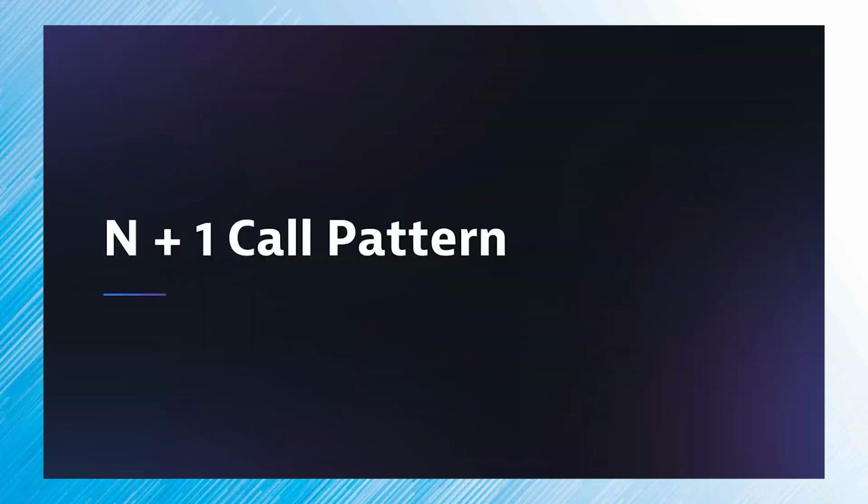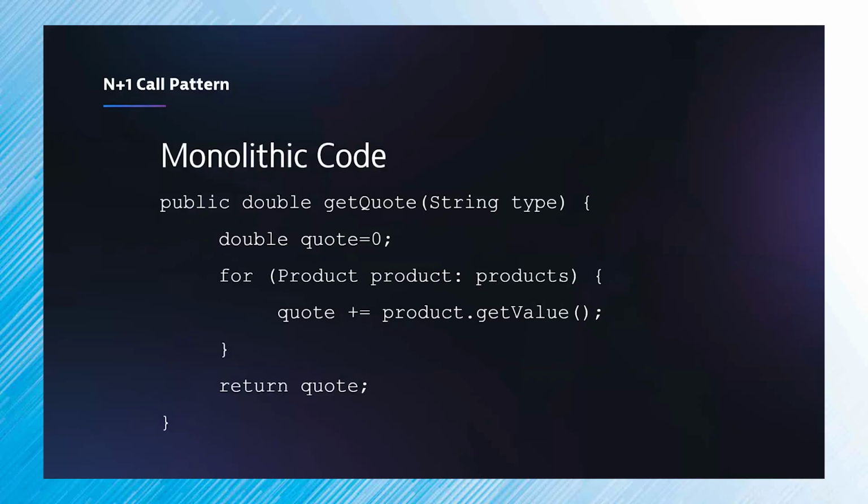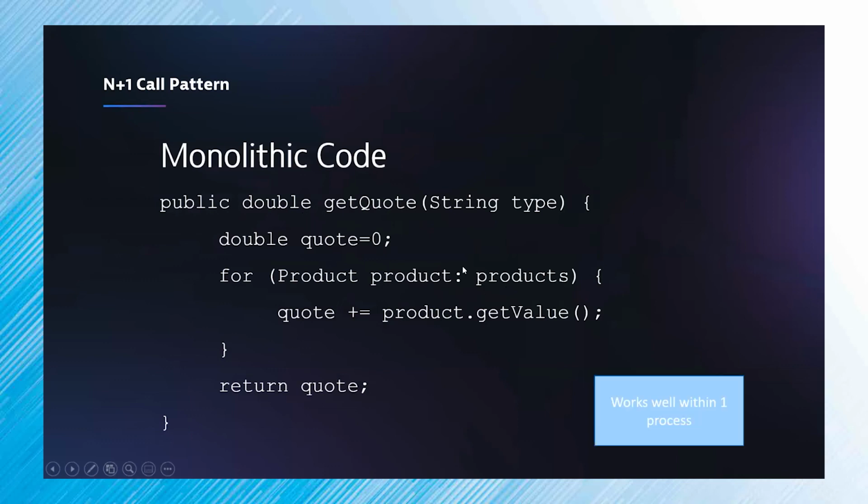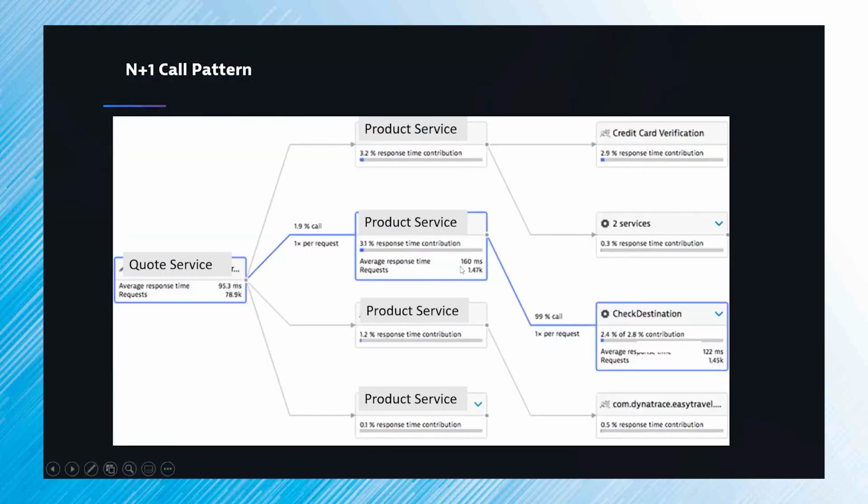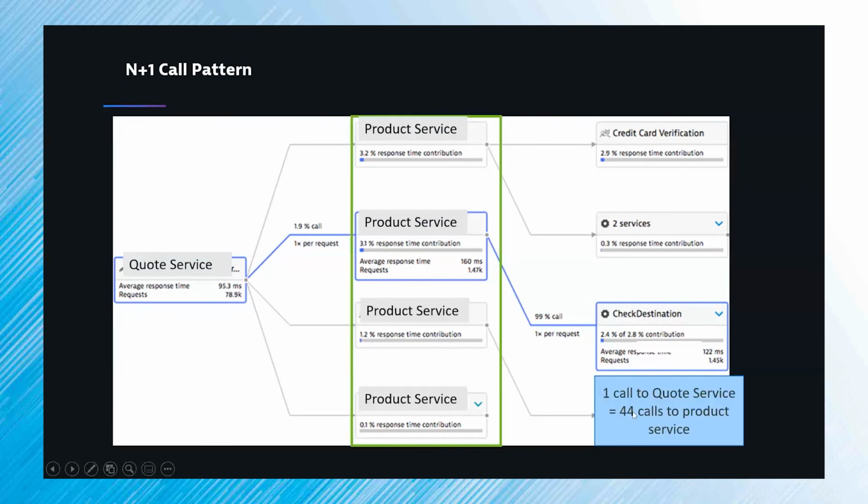This is another kind of anti-pattern which exists in Dynatrace called N+1. When you have monolithic code, it is very simple: you have a code service and you're calling all the products for that code service. In a monolithic world, it works fantastic. But as you go to microservices, it creates havoc, because one single request of a code service is making 4 different calls of the product service, because each one is executing in a loop. As they move in a loop, that is the number of times they appear on the screen. So one call makes 44 calls to the product service.